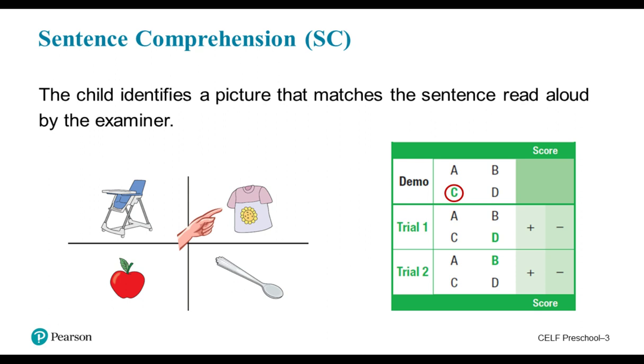So we have them identified as A, B, C, and D, which is what you see projected here on the record form. And so you would tell the child that you are going to point to the picture that shows I can wear this, and then you ask the child to point to the picture that shows I can eat this. And the correct answer is going to be the apple, which is identified in the demo item for you as C. And you could see that the correct response is presented for you in a different color.